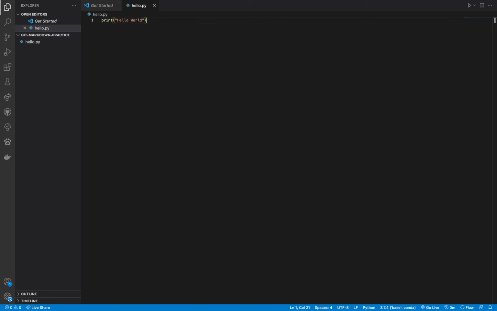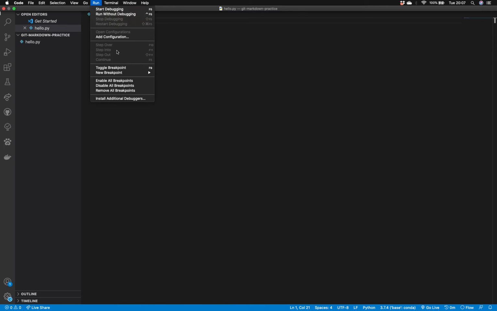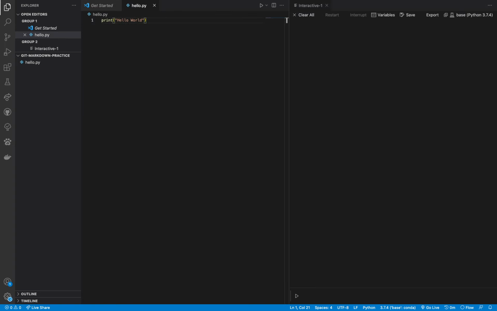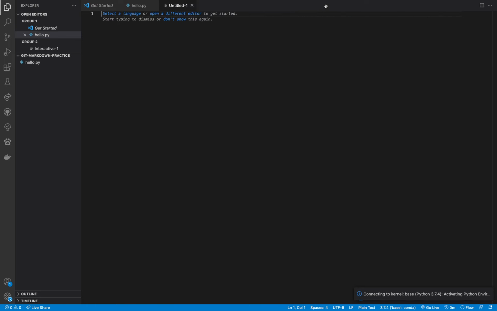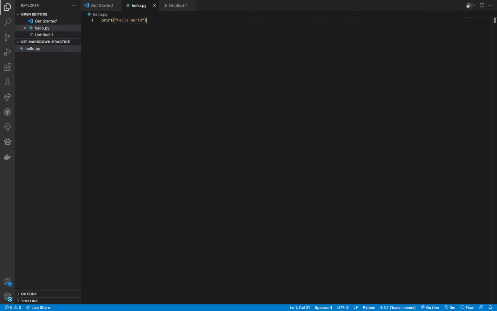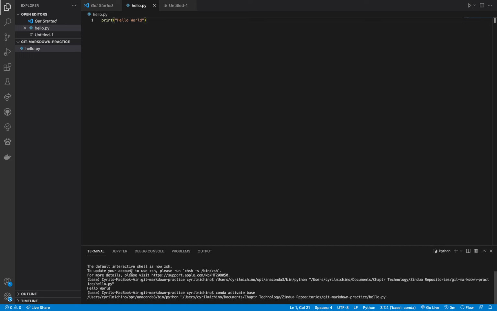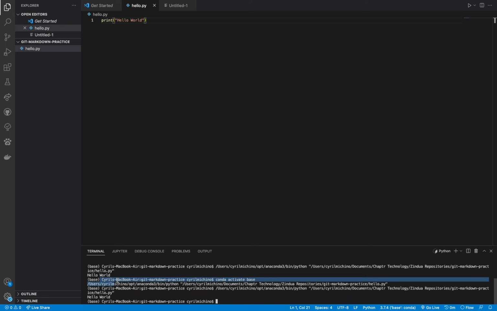And now I know because of this, I can just click run. Why is my thing so minimized? I need to clean this up at some point, but it's fine. Okay, there we go. I think this is good. Okay, so let me just run that as well. And as soon as I run that code of mine, at least I'm able to get an output down here on the terminal. And you can see it's actually printed hello world over here.